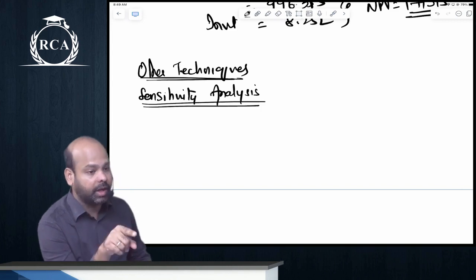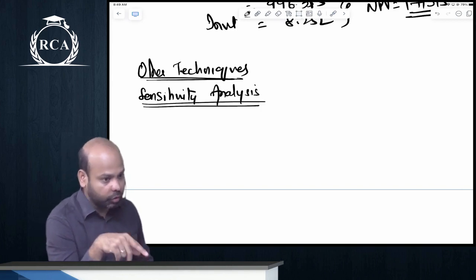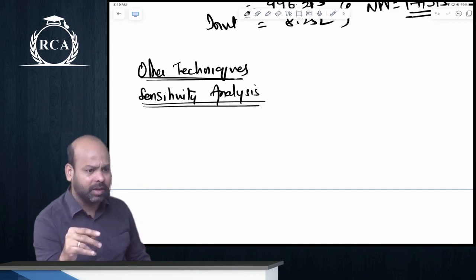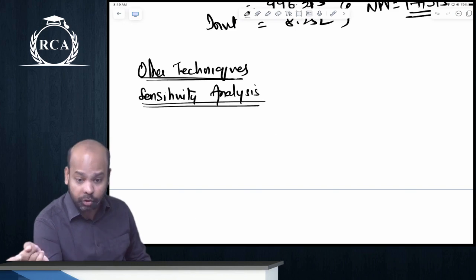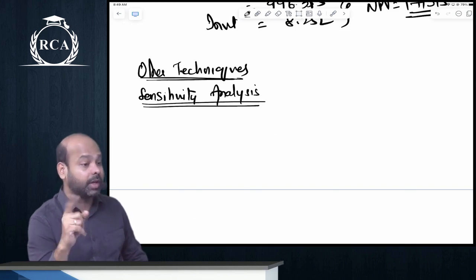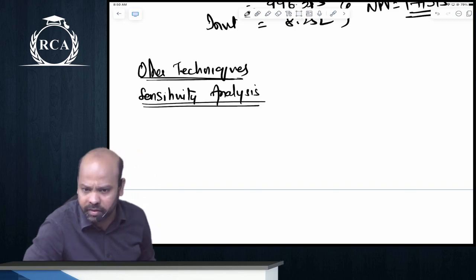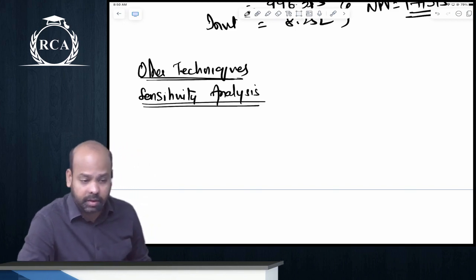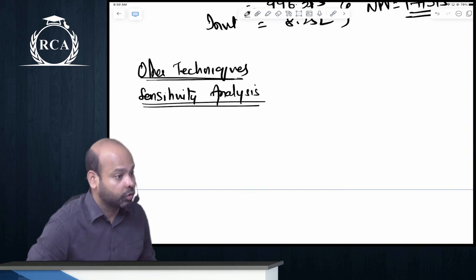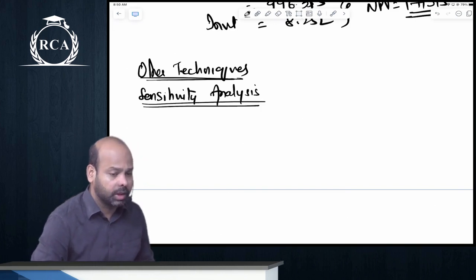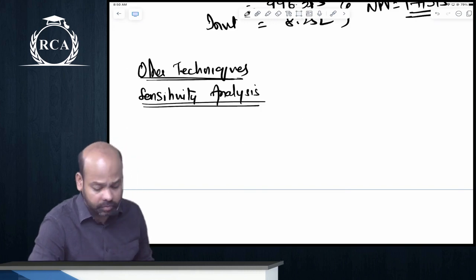In FR, guys, in fair value measurement, you will have to give a disclosure for investment property also. You will have to show for every 1% or 0.5% change in interest rate, what will be the impact on your valuation? How will the fair value change? That is nothing but sensitivity analysis. Is this point clear? Write it down. What is the other name for this? What if analysis. Pay some attention while I am teaching.